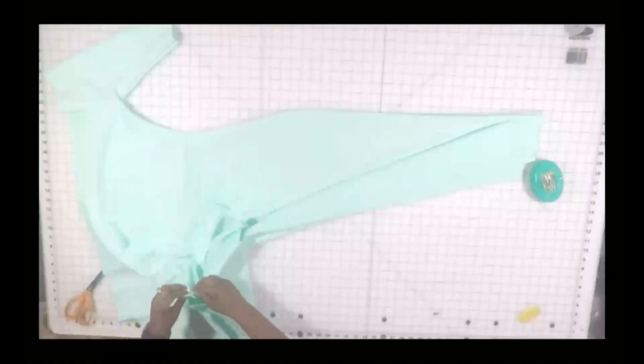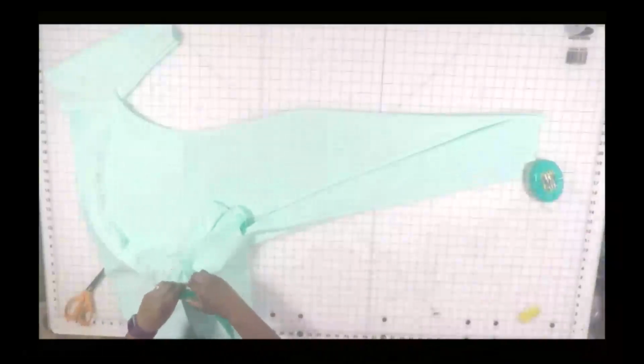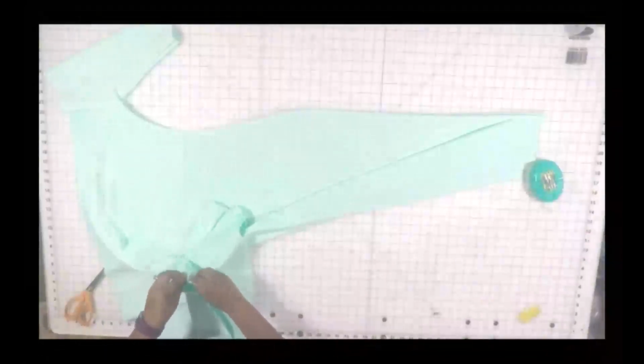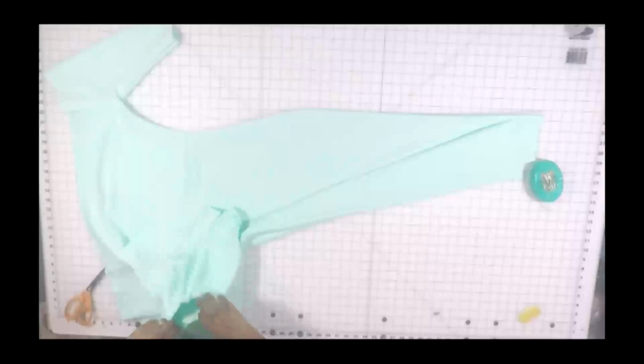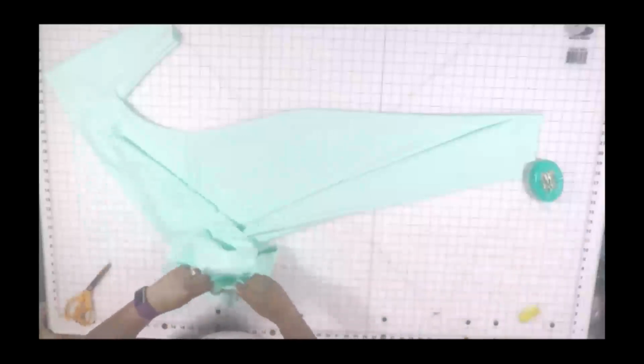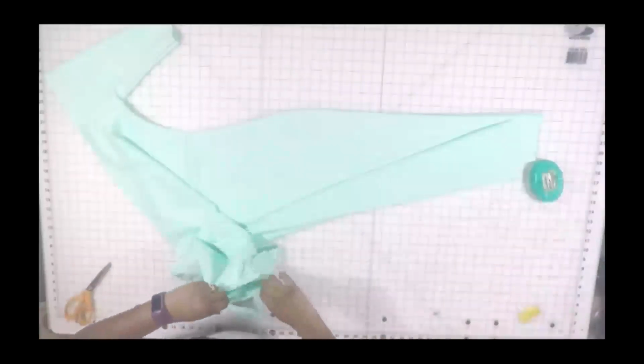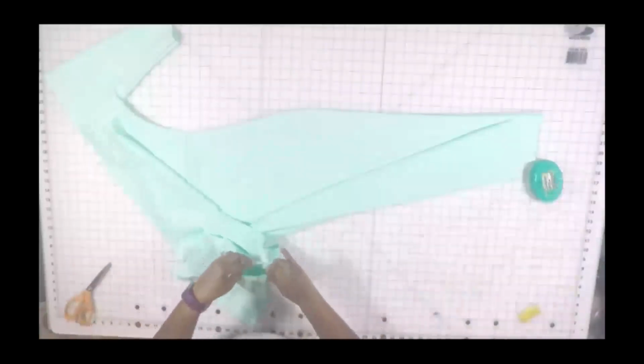So we're going to point the circle portion, the half moon portion, up towards the top of the dress and the raw edges towards the bottom of the sleeve. And we're going to pin around that circle. So the hole that you created with that 1-inch cut, that is going to be the opening of the sleeve. So we're going to pin around that circle and sew around the sides and do the same thing for the other sleeve.